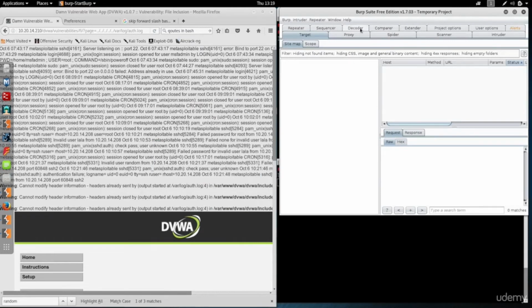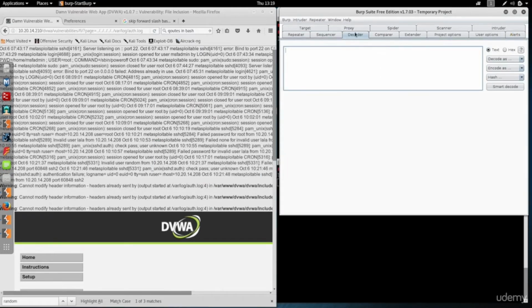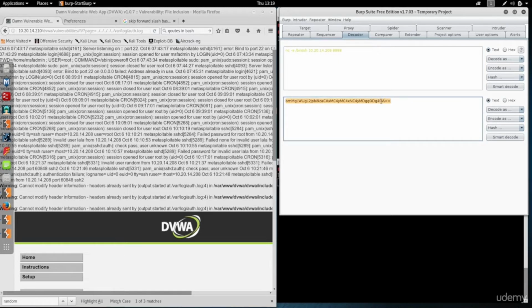And I'm going to go to my Decoder here. We never had a look at the Decoder. This tab allows you to encode and decode text to different types of encoding. So I'm going to paste what I copied, and I'm going to encode it as base64. So this text, the netcat bin sh, my IP port, is converted to this encoded text. I'm going to copy this code.